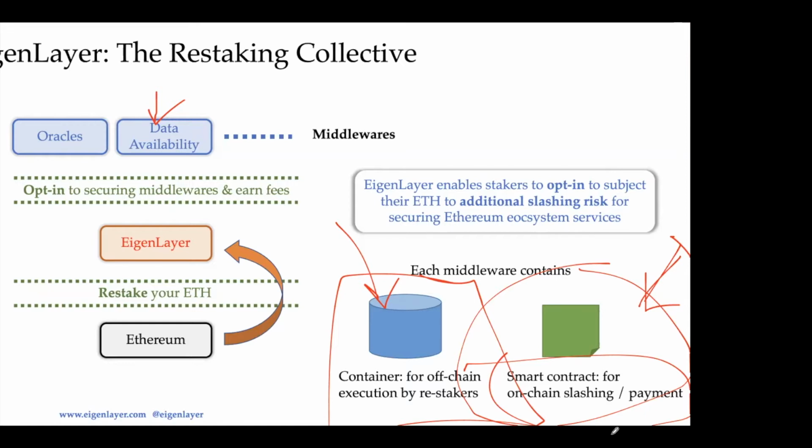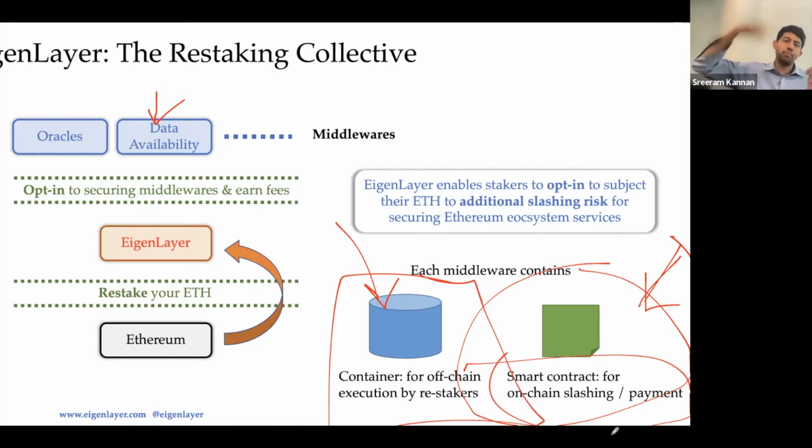Okay. So officially what's happening is EigenLayer stakers are opting in to some subset of these services. As a staker in Ethereum, you may say, I like data availability. I want to also run this bridging hub. I want to run these 5 things. I opt into those 5 things and then I run it. So that's the basic structure of EigenLayer.